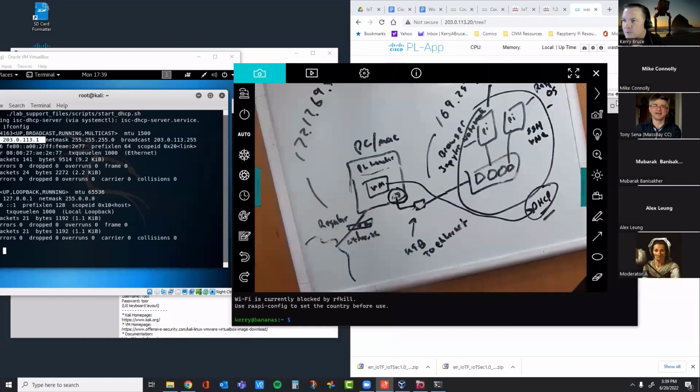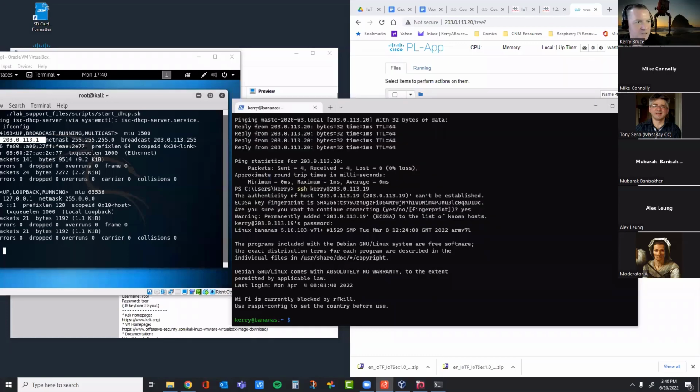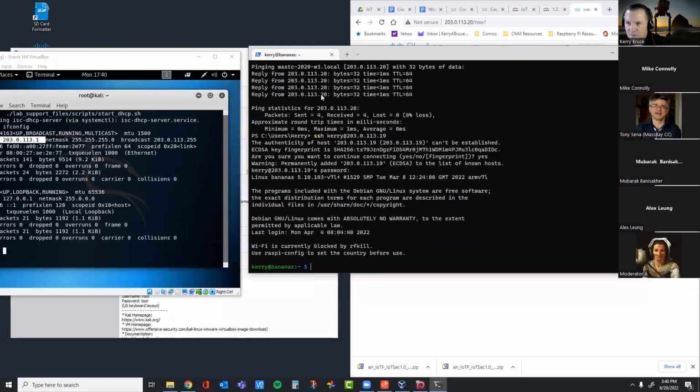Now, the last piece of this puzzle, as far as connectivity, is to turn on the VNC Viewer or VNC for this Raspberry Pi OS. So from the command prompt to do that, I'm going to do sudo, super user do. We're going to run the configuration utility called raspi-config.